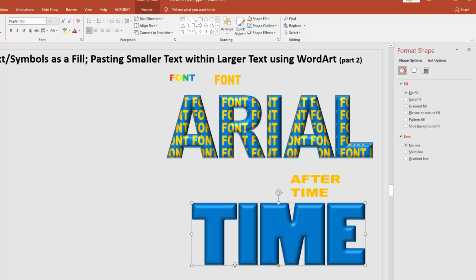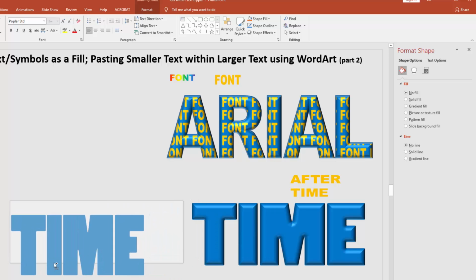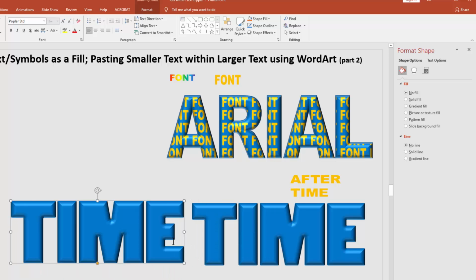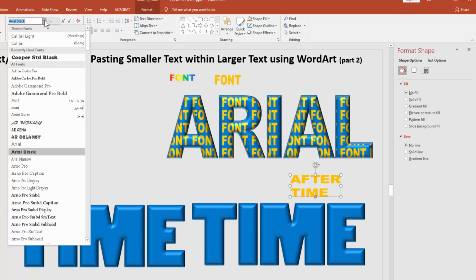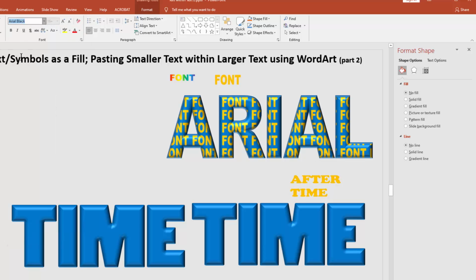Now we have to duplicate this for our top text. Okay, so there it is. There's your bottom text. Here's your top text. I find that if you're going to be pasting 2 or 3 words into the top layer, that usually helps to have a font that's quite different. Okay, I still want to use a thicker font, but I don't want it to be so straight like this one, Arial Black, or like Popular font. Okay, so I'm going to change the font. I'm going to go to my font list. I think I'm going to try something like Cooper Black. I think that's pretty good.